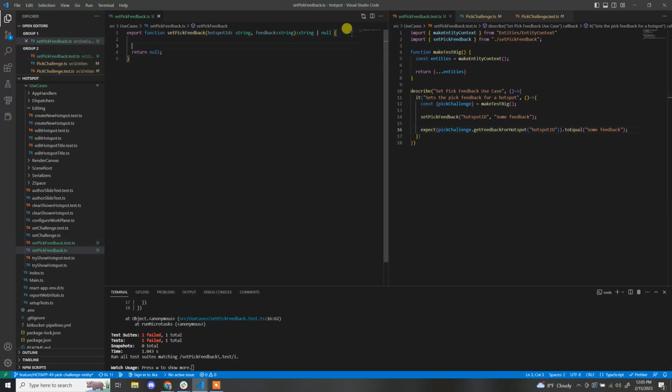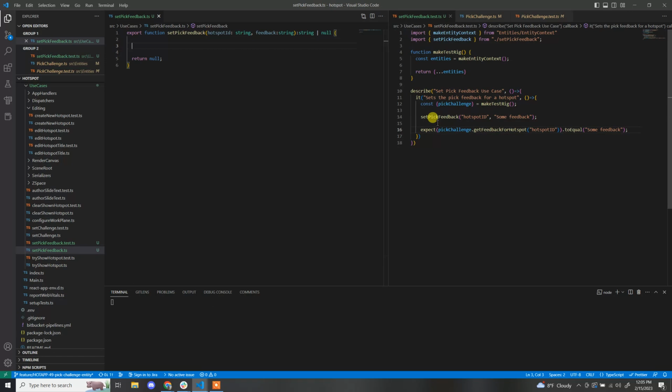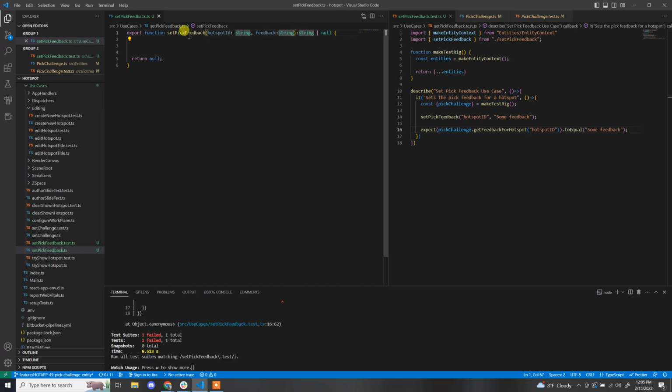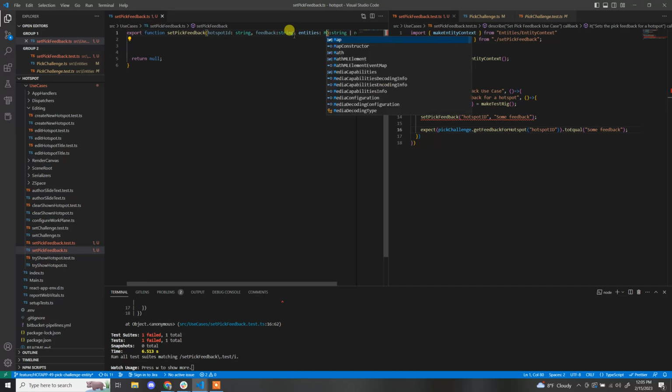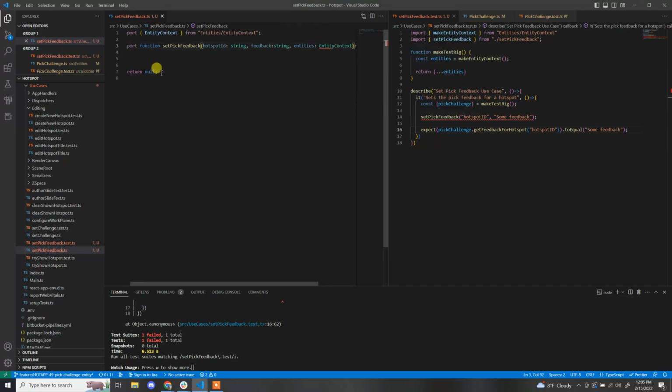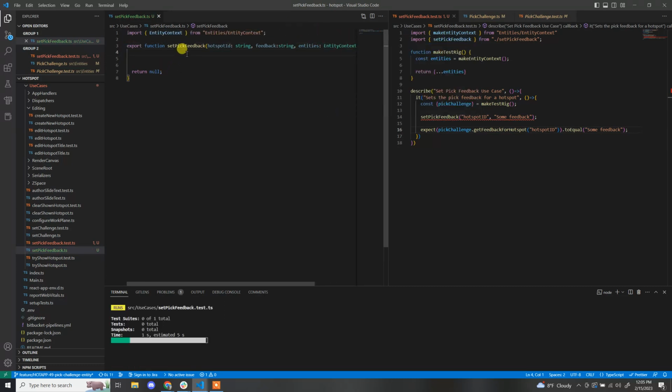So what are we going to do? We know we need to do something like hotspot pick challenge. We need to set the feedback. But you notice we don't have any entities yet. How do we get a hold of the entities? Well, we could do it this way: entities, entity context. Let's just go ahead and start with this.